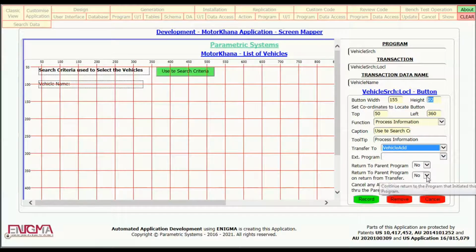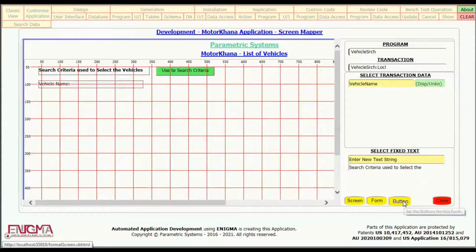When the user returns from vehicle add, redisplaying this screen is pointless. Set the automatic return, so that redisplay is bypassed.